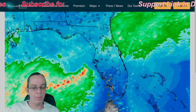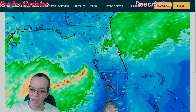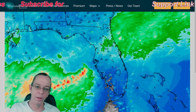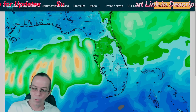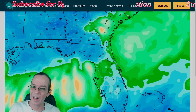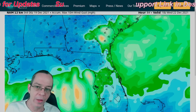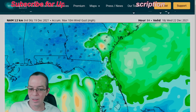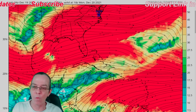Just to get as much data as we can, the NAM 3K shows it could get up to 50, 60, maybe even high 60 mph wind gusts, but it will weaken greatly right before Florida. The NAM 12K can follow the track four days out and shows 40 and high 50 mph wind gusts. You might get a pocket of 50 on the way across to the Southeast and Georgia, and 30s and 40s for South Carolina and Georgia as well. Pretty much all the models are showing 30s and 40s.